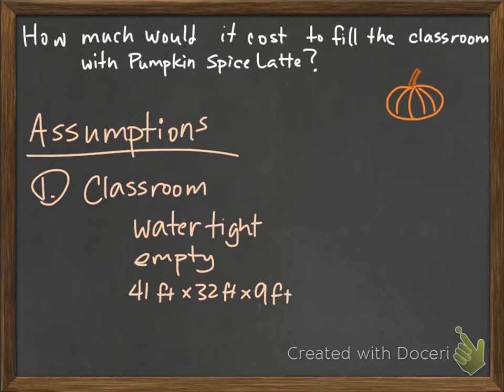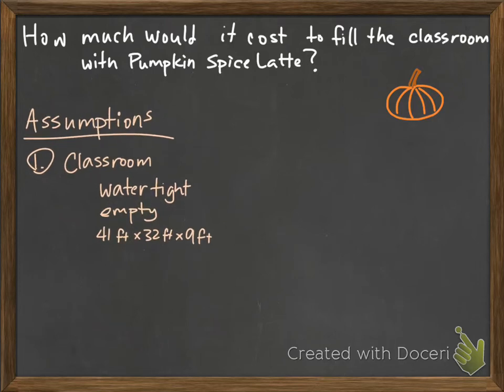The next thing we're going to do is make some assumptions about the coffee itself. We're going to assume we're using a grande, that's Starbucks' medium, and a grande is 16 ounces. I don't remember what the exact price is because I always just give them my app, but I think it's around $5.48 for the pumpkin spice latte, and sometimes that varies by store. So those are the assumptions: it's a grande, 16 ounces per cup, and $5.48 each.